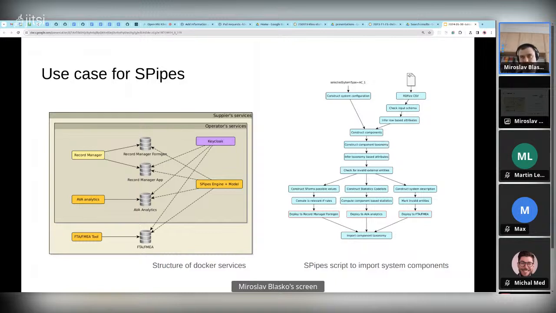So within the FTA tool, the user should be able to see invalid FTA trees which he or she should remodel. For the analytics model, we need to compute additional statistics if the metadata of components were changed.